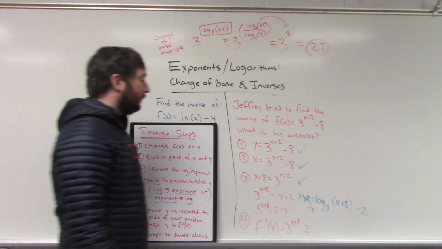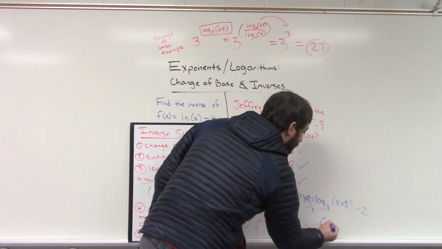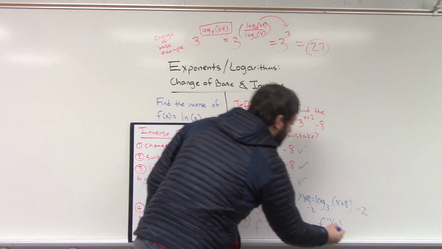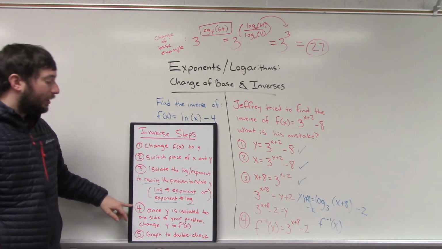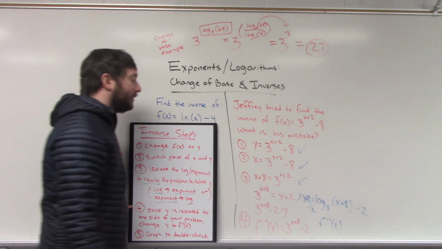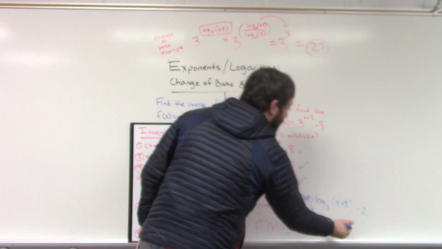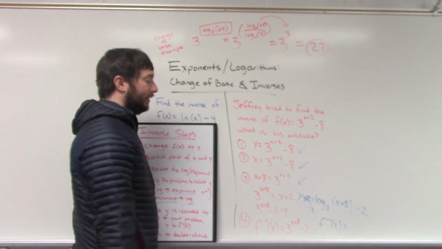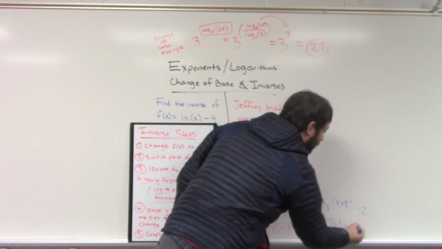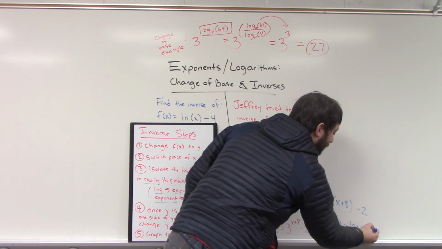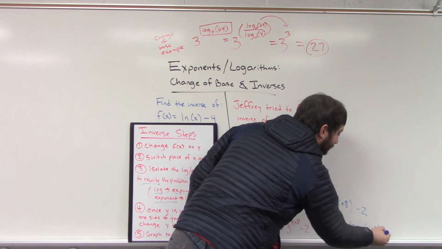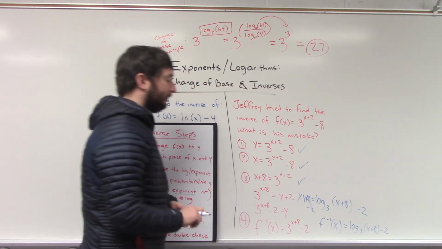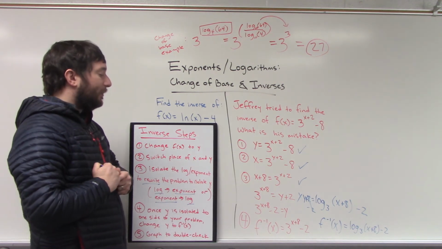And if you write out f inverse, remember this is step 4, we're changing out y with our inverse notation. Now we found the inverse. This is what we're saying. We have found the inverse. And the inverse is log base 3 of x plus 8, minus 2, off to the side. Okay. One last thing I'll point out here.